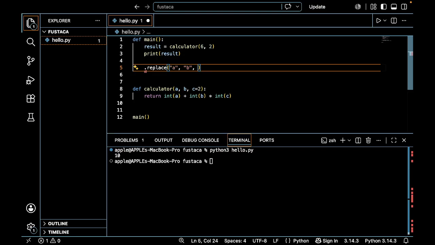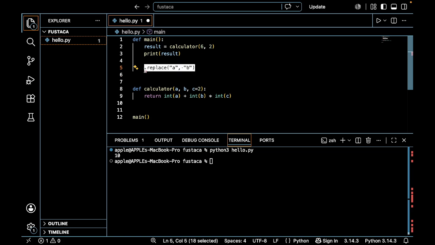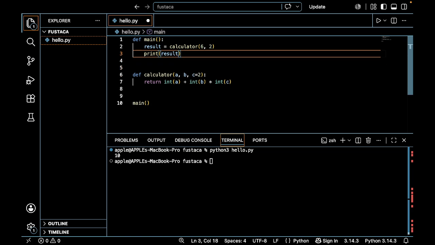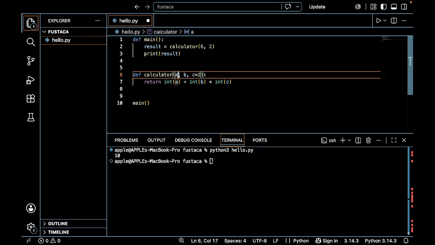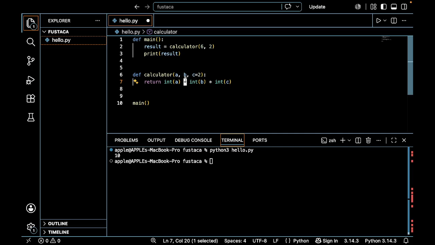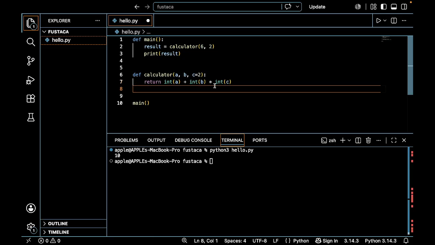But if I write nothing, it is going to replace every instance of A with B, because that is the default value of the third argument. All right, so we can set default arguments for every one of these parameters.